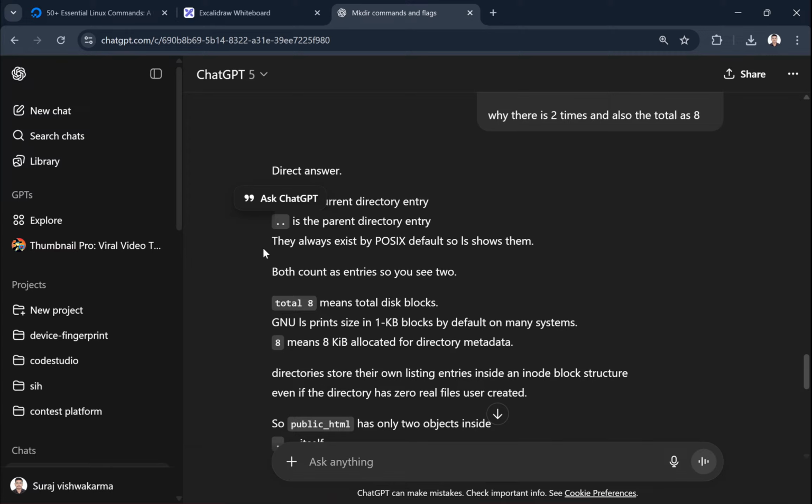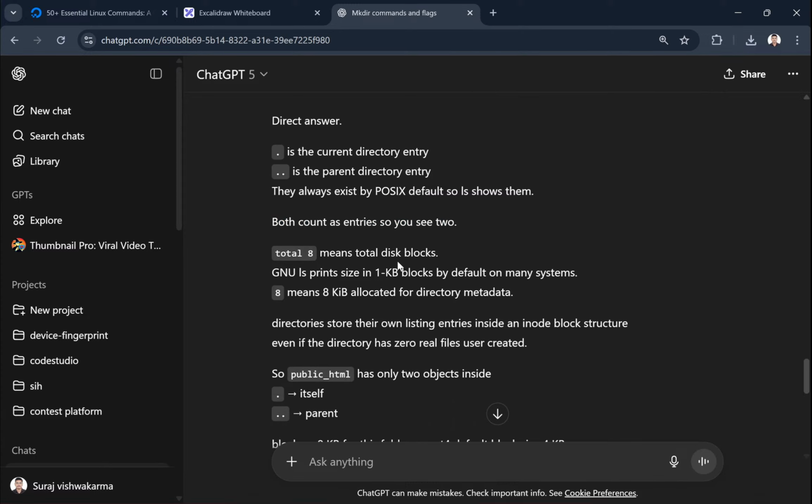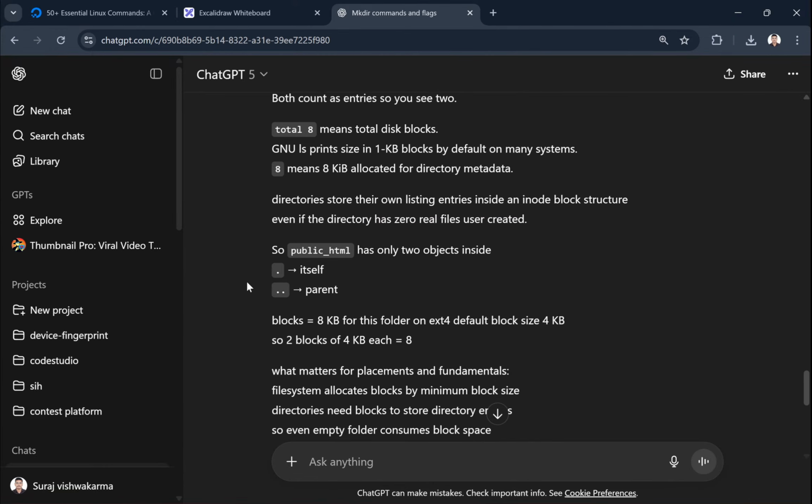They're always used by POSIX by default, so ls shows them. Both count as entries. Total 8 means disk blocks, it's kind of storage, how many bytes it's taking. It means 8 kilobytes, KB. Okay, we understood.